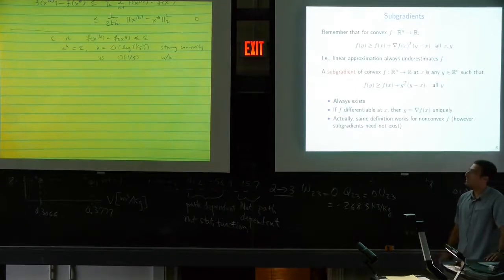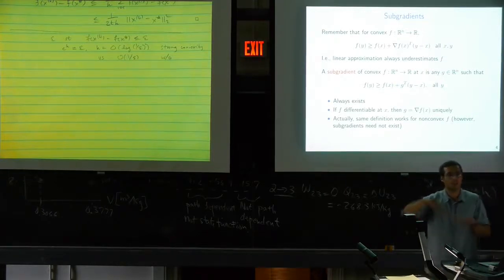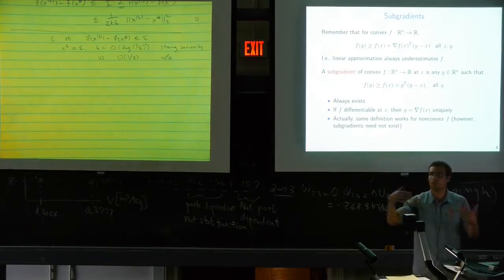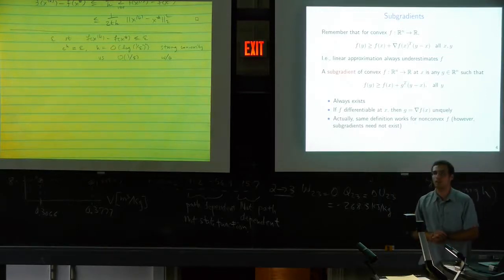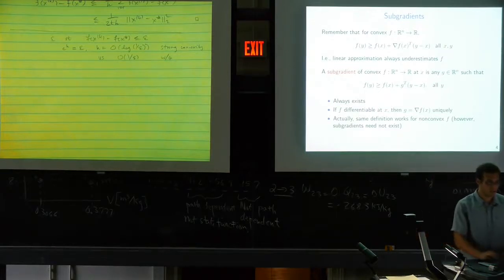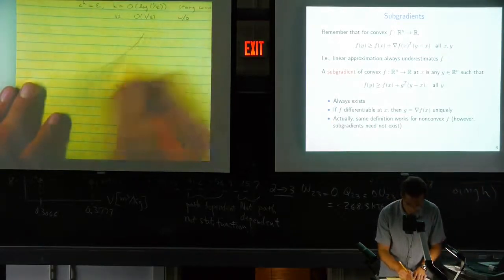So remember that for a convex function, we said that the gradient provides us a lower bound on the function value if we look at the tangent line with the slope equal to the gradient. So f of y is bigger than or equal to f of x plus the gradient of f of x transpose y minus x. It gave us that lower bound for a convex function. Another way of saying that is that the linear approximation always underestimates the function. Remember, it's just exactly this picture.